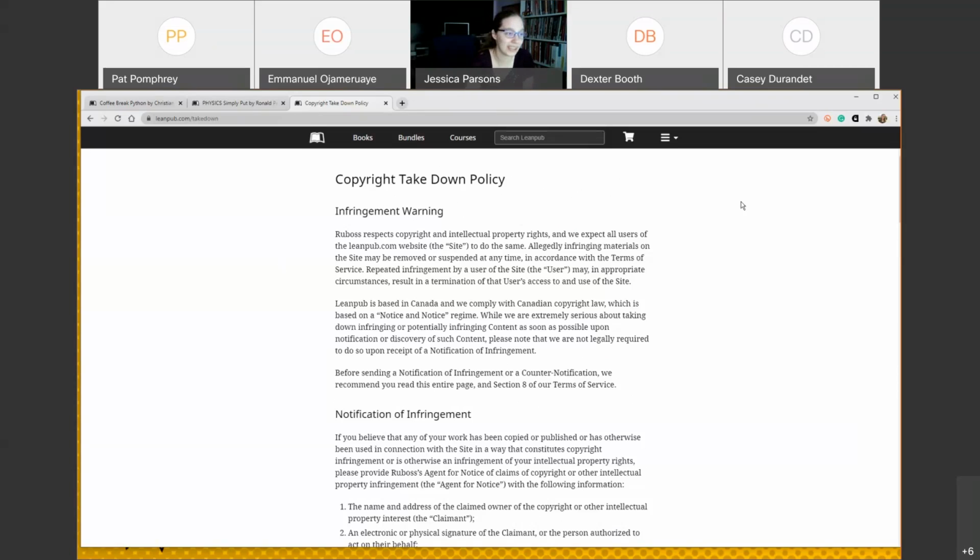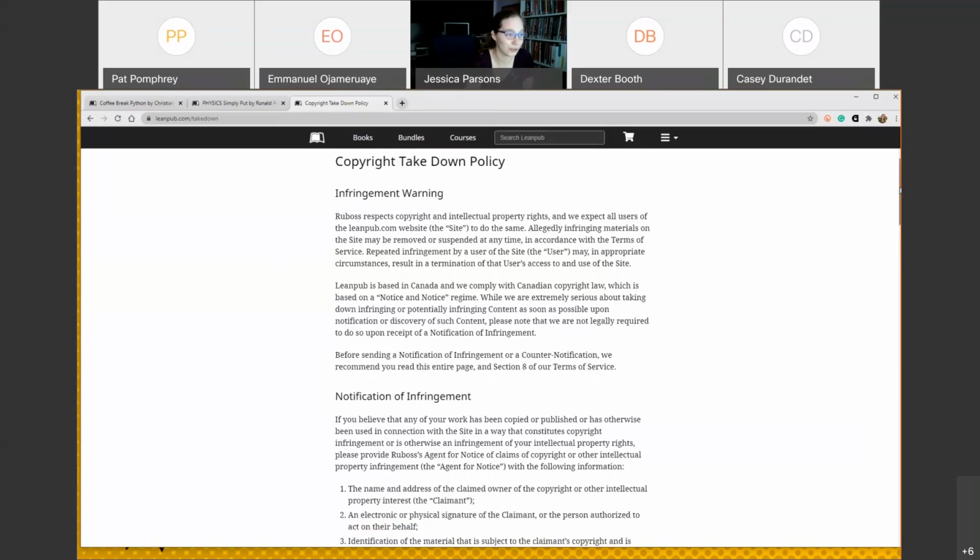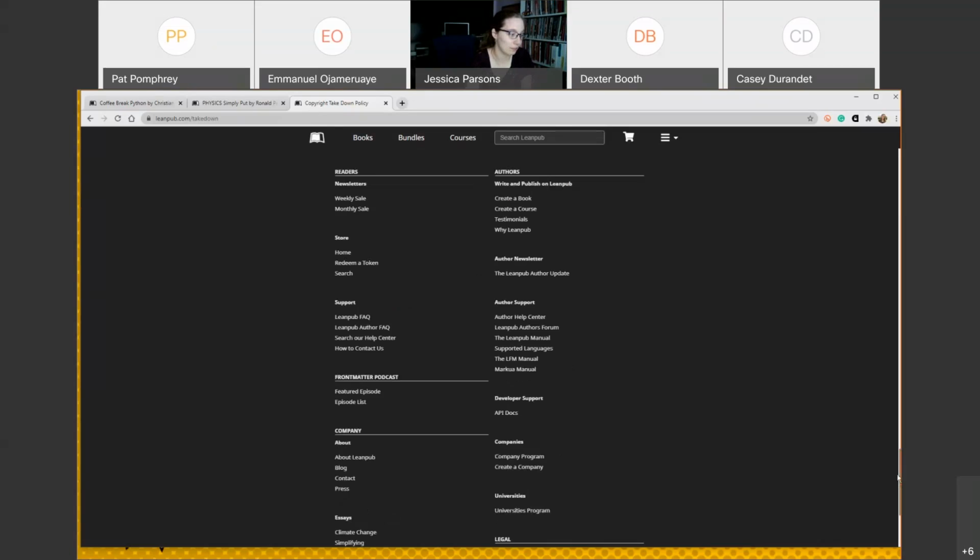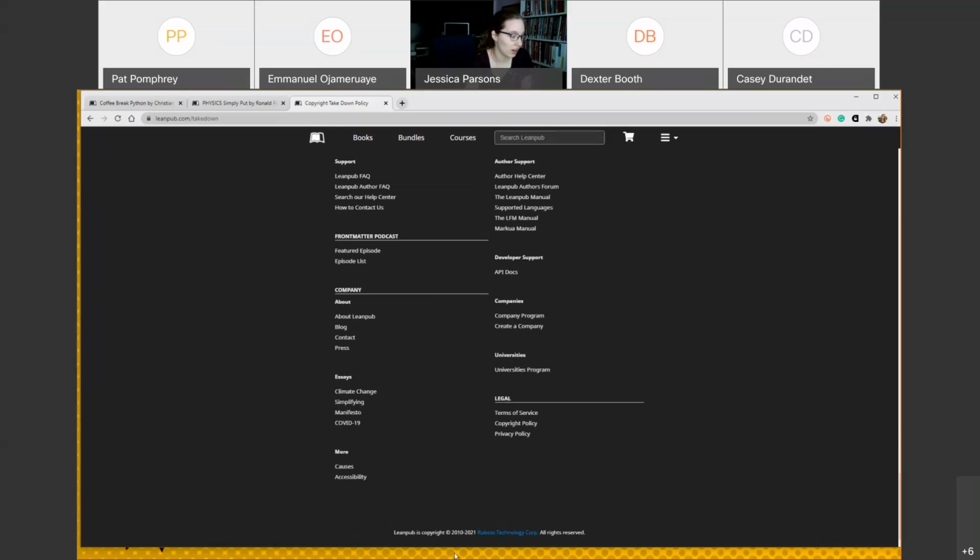Usually the easiest way to find that is to scroll all the way down to the bottom of their web page. Sometimes they'll have copyright policies. Sometimes they'll tell you that this website is copyright. In turn, they might also say, hey, this is a public or a Creative Commons website, and everything on this website except for where mentioned is under this license.